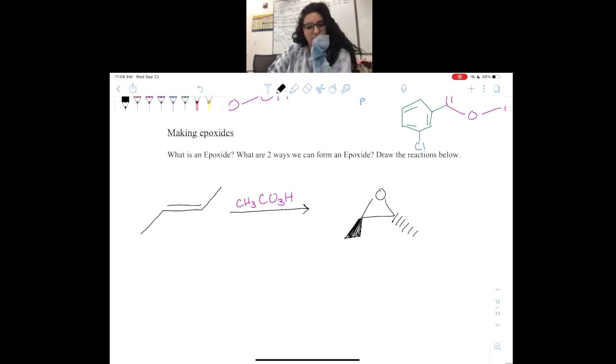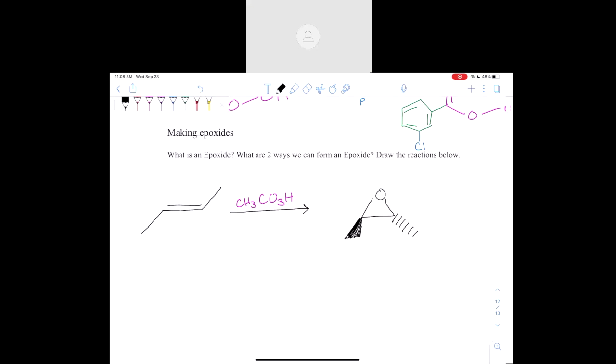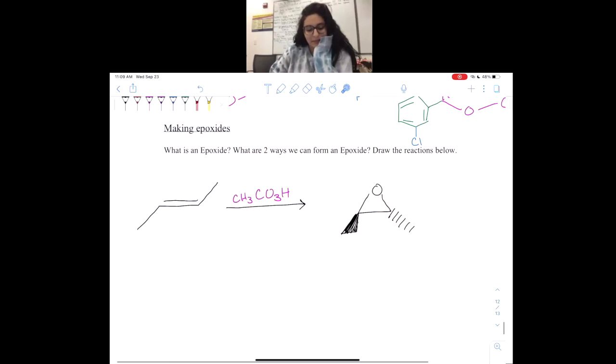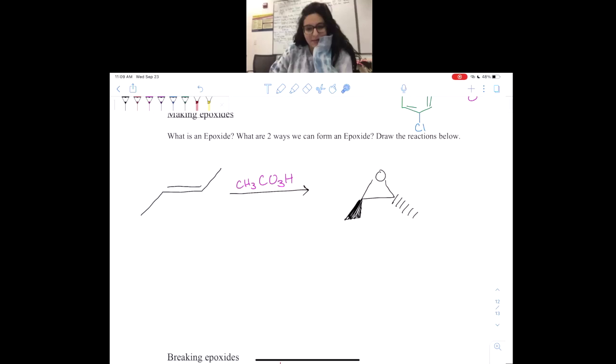Any questions? You said the oxygen has to be in the plane because it's stable that way? Because it's just more stable. So our epoxides are really small rings, so they're really unstable. So if you have it like all up in different planes doing weird things, it's going to be unhappy. But here, if you draw it on the plane, it becomes really easy to visualize, and it's just happier that way. Okay, thank you. You're welcome.